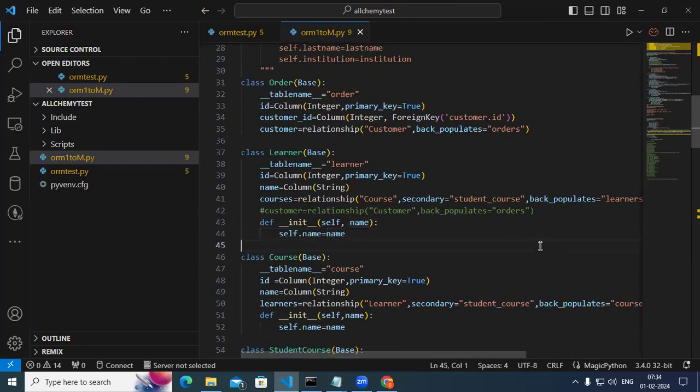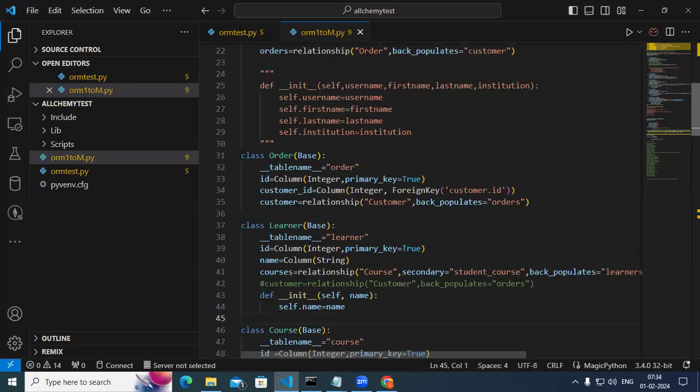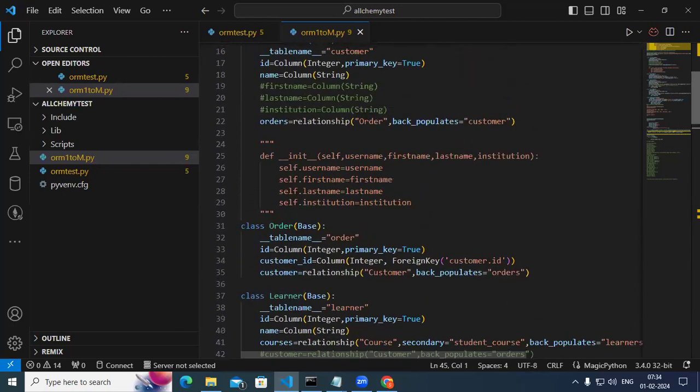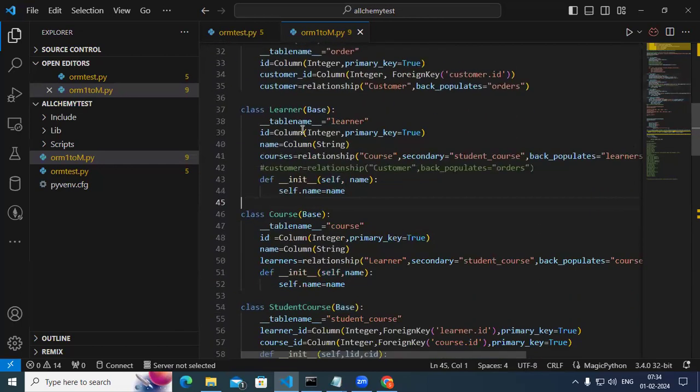How do I map this? Let us see. Learner we are mapping with the course, and similarly a course can be mapped with the learner.